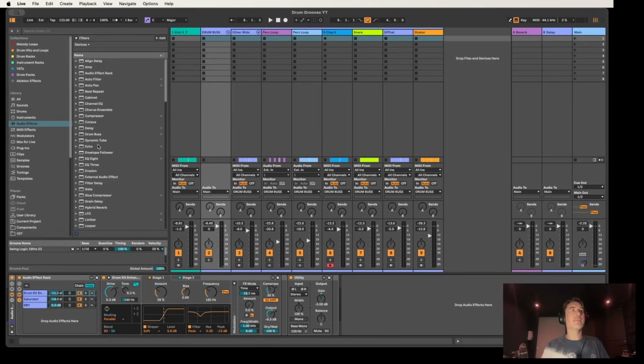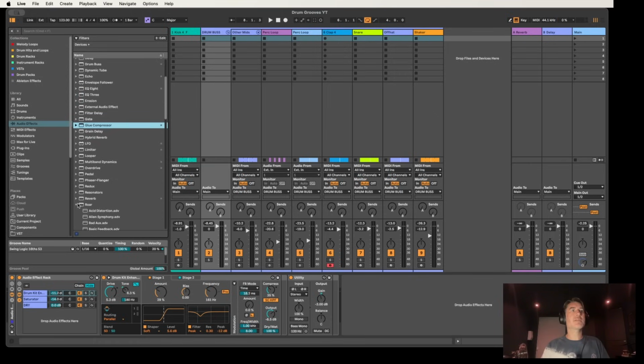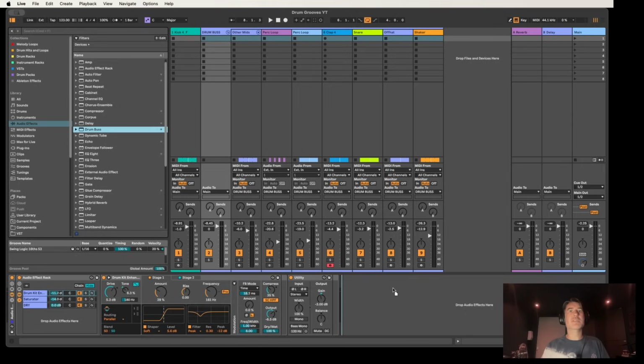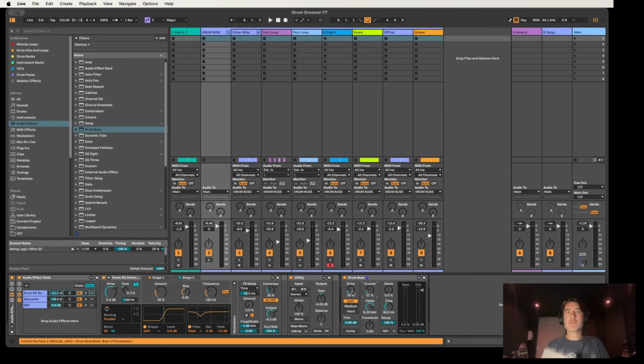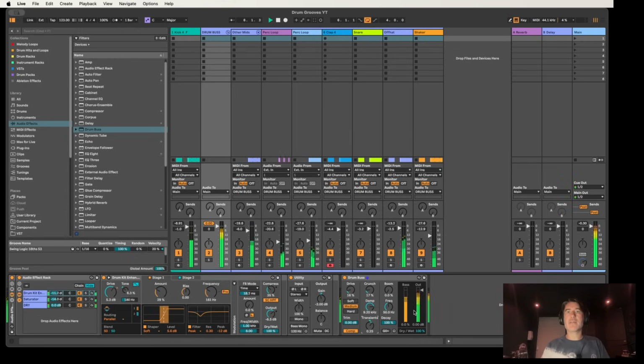Fantastic. Okay. The next thing we can do here, what I like to do then, is add a bit of drum bus if you want. This is nice just to add a little bit of extra. So you just add a bit of drive, a bit of crunch. I tend to put it on medium, add the compressor in, add some transients, and oh my God, it's way too much, but we're not going to add it 100% wet. We're just going to dial it in gently. Like 6% there. It's definitely adding quite a bit though, you can hear that.